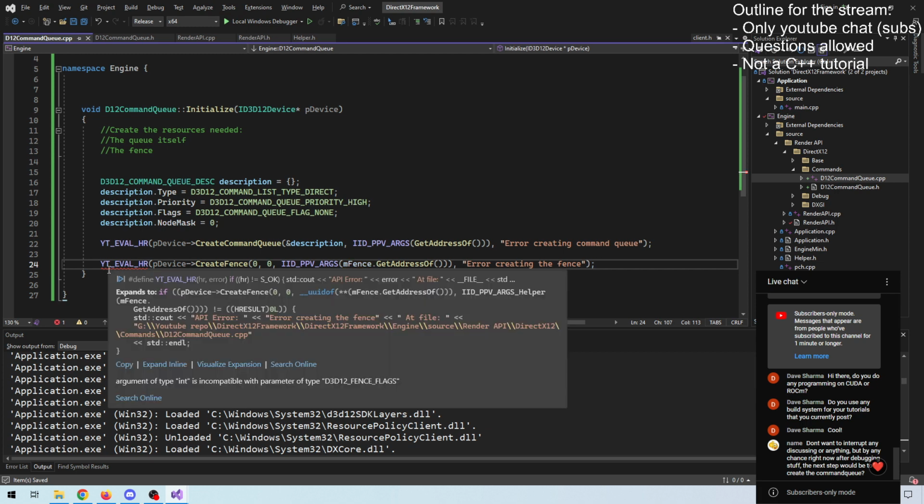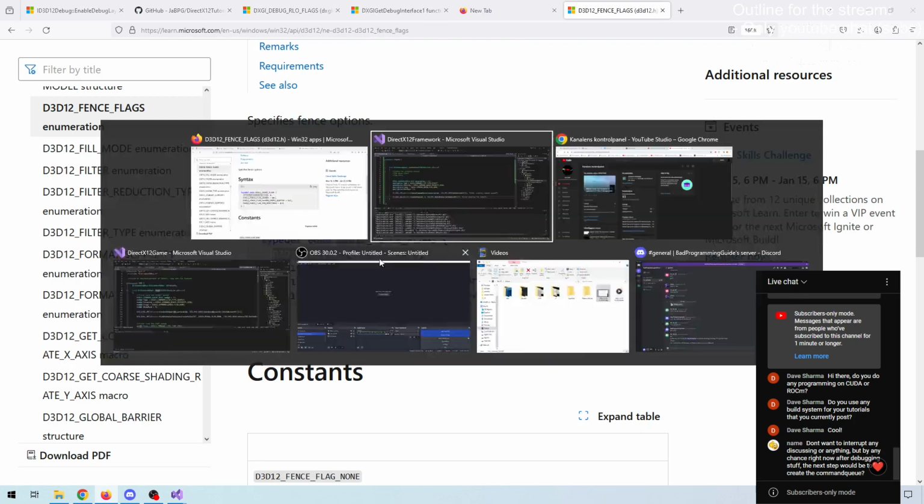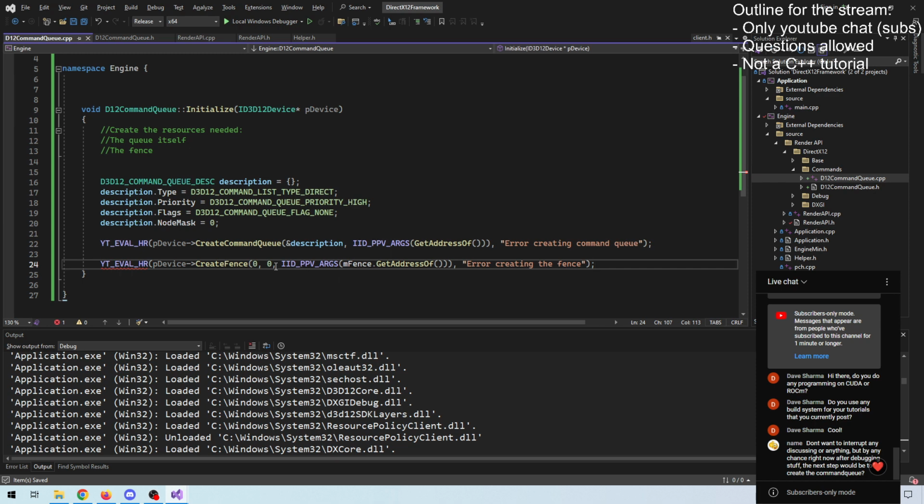Okay, what does it want? Fence flags, okay, it wants the actual flag here. It's an enum. Okay. I'm sorry. I could of course cast it, but yeah, I already did or started doing the CmdQueue wrapper here.